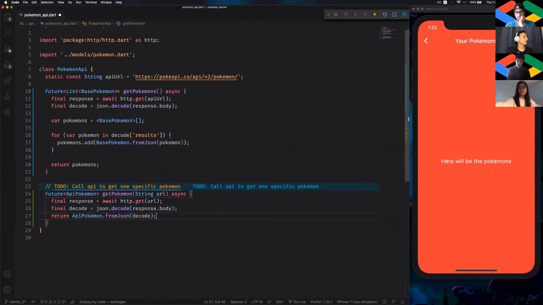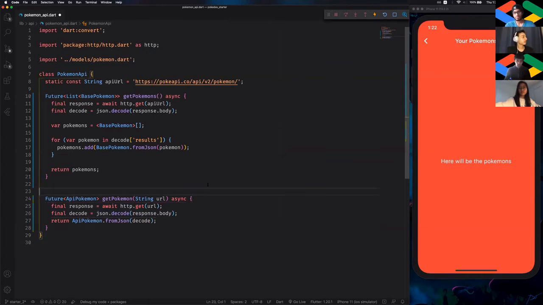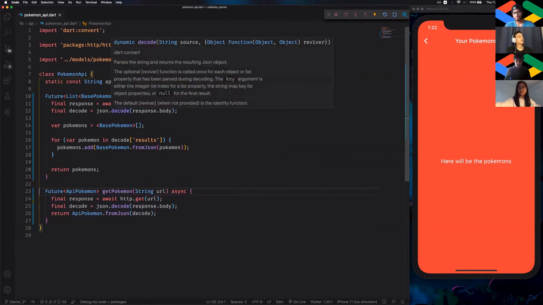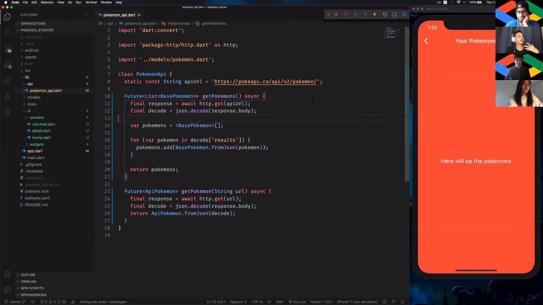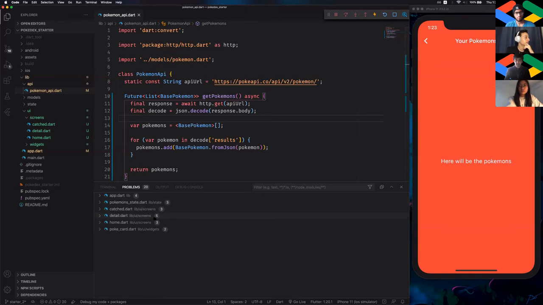That's basically our two methods now in an API Pokemon class that will be the class managing our request to the API. So, okay, if there's a question there, you can tell me, you can interrupt me, it's okay. So basically that's the API part. Now we have our methods there and it's cleaner, it's better code if you actually separate that logic.